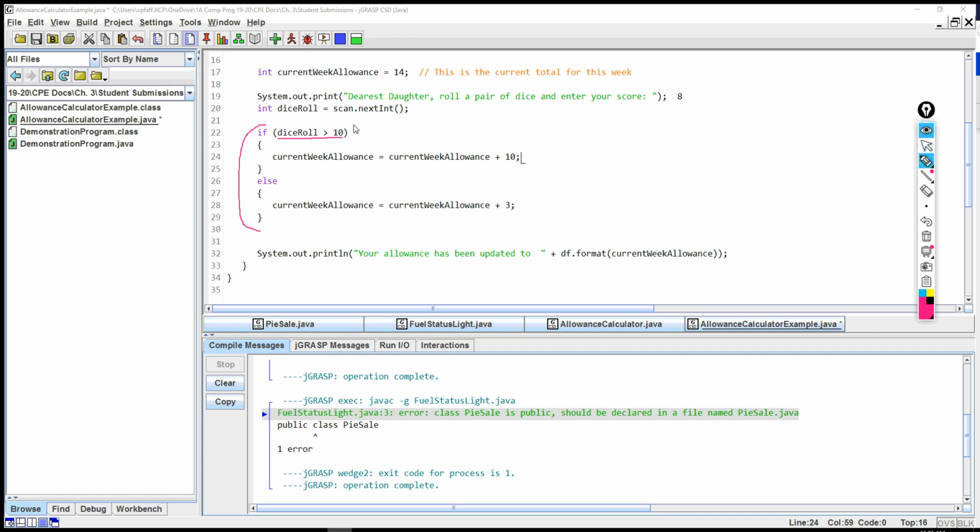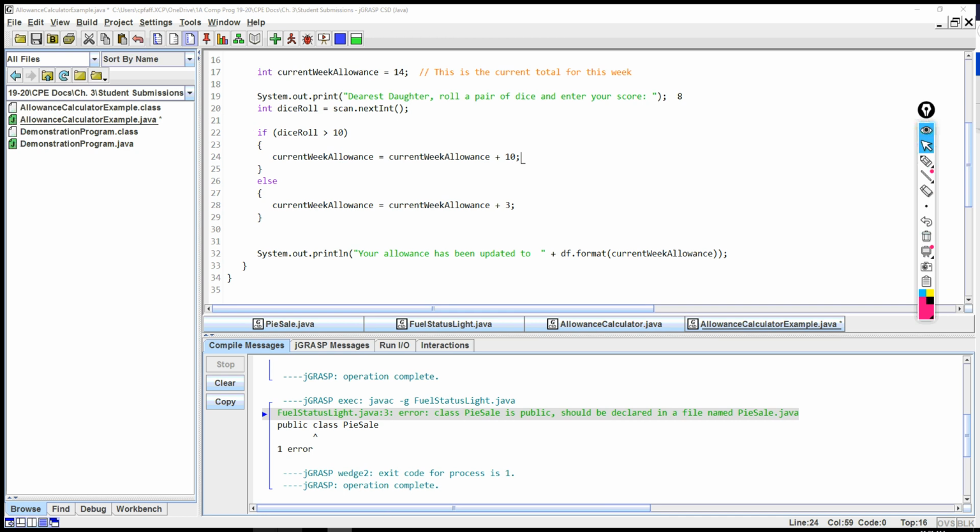If it's true, then the compiler jumps in here and adds 10 to the current allowance. If it's false, then the compiler will decide to skip this and actually add 3 instead. All right, so that's how it's operating.